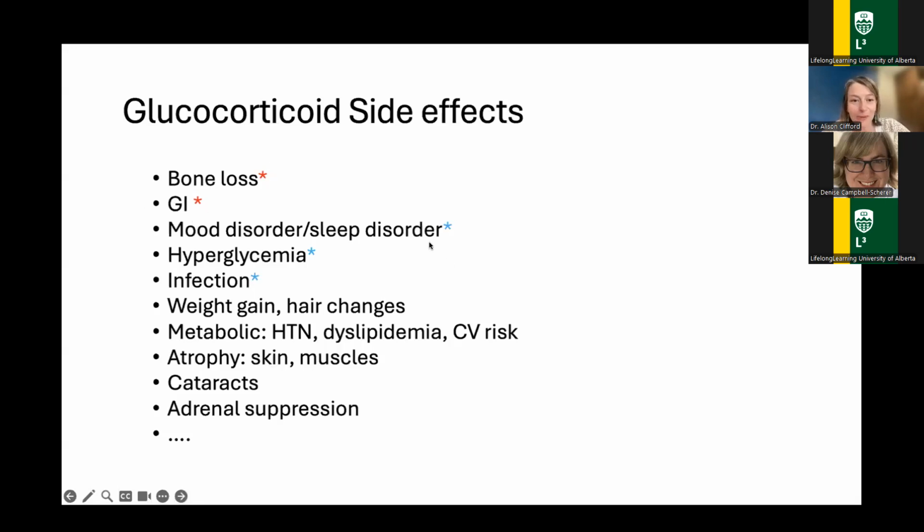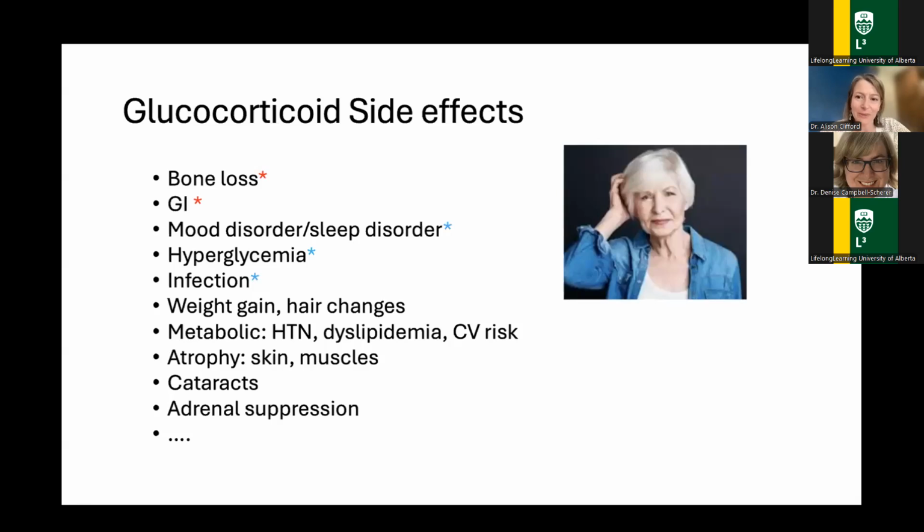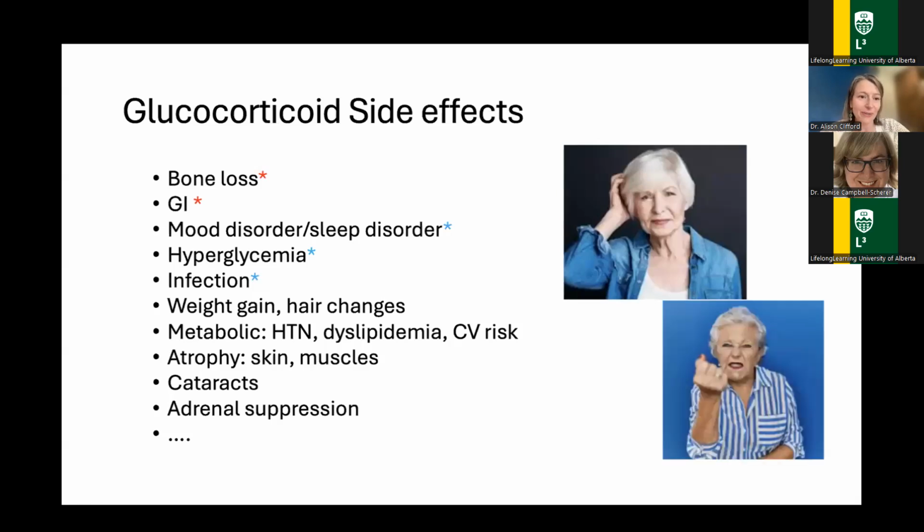The next three, I put blue stars, again, because we don't traditionally prophylax against them, but I think they happen so commonly and often require help managing. But mood disorder and sleep disorders would be super common. Hyperglycemia, very common. And then infections, unfortunately, especially in the early days when the doses are big. And so patients have all kinds of feelings about prednisone. I think like us, they both love and hate it.